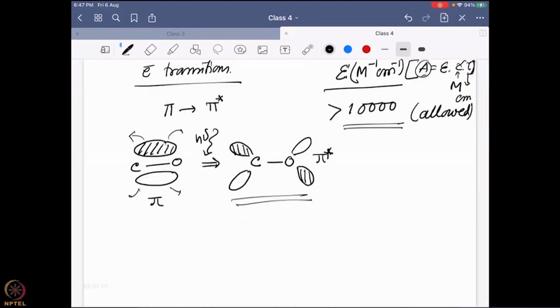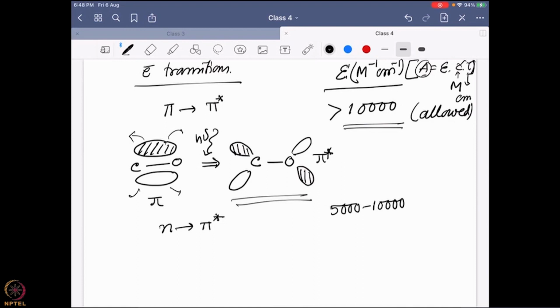If you go to a similar kind of molecule, but an N to pi star transition, N means a lone pair on the oxygen, it is exchanging to the pi star. There you see the value a little bit lower, 5,000 to 10,000 or so, which shows that it is still allowed, but not as allowed as pi to pi star transition. Why? Because the overall distribution of the electron is such that when you are trying to redistribute itself, it is not that easy to do, symmetry wise, energy wise, all those things.